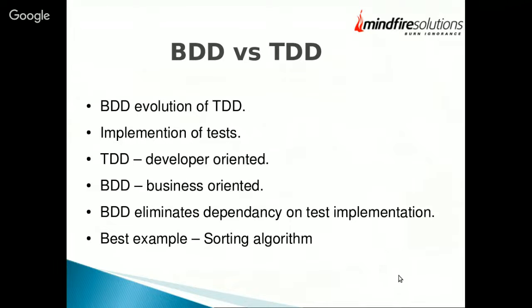BDD is an evolution of TDD. Actually, both BDD and TDD follow a simple iterative process. That is, first write your tests, and then run the tests and ensure that the tests fail. Next, write the code for the test, and then rerun the test and ensure that the test succeeds. And then finally, refactor the code. So this is an iterative process followed by both BDD and TDD.